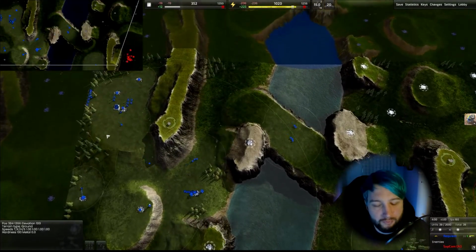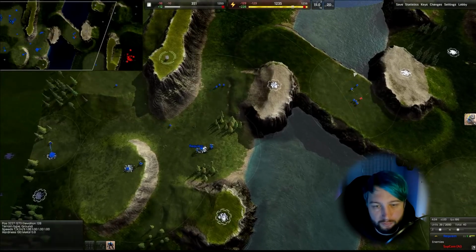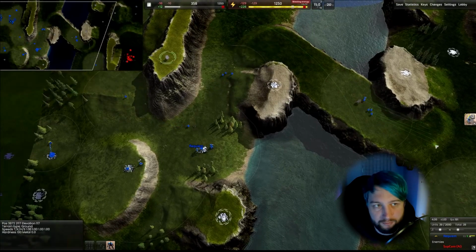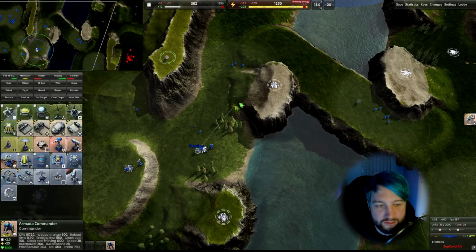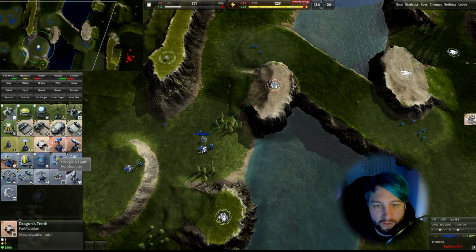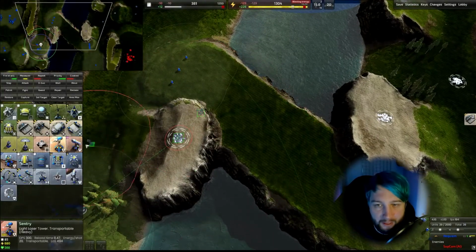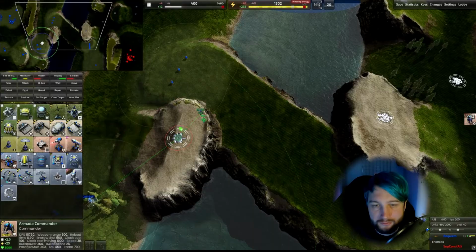Now I've moved the position for my factory to be a bit more forward, so that I'm not having to go back to my base as much. Any engineers that I've got coming out are automatically assisting the factory, because right now I've got an overflow of metal, which is fine. I'm going to build one air defense in the middle, just in case.